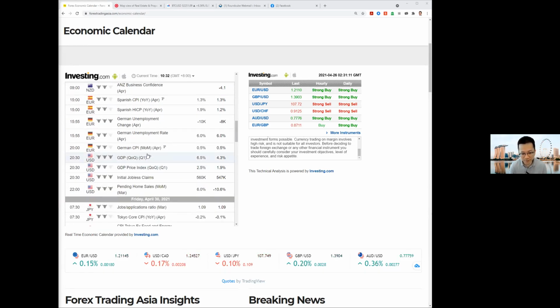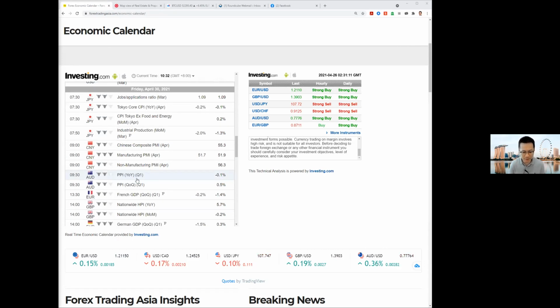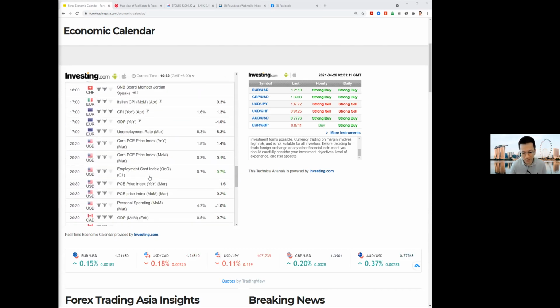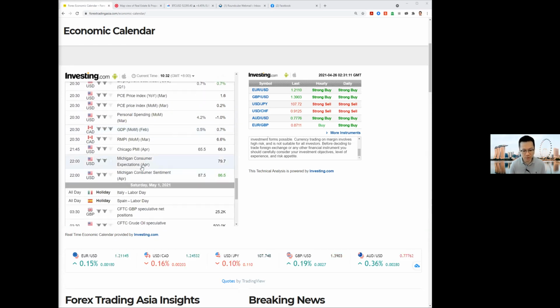And then after that, we have the US GDP numbers on Thursday evening. Again, GDP numbers quarter on quarter expected to go from 4.3 to 6.5%. So again, looking at some good upside on the US GDP. And then on Friday, we have some Aussie numbers, but not going to move prices too much, followed with US consumer sentiment numbers coming around. Again, looking at some positive numbers coming from the US consumer sentiment.